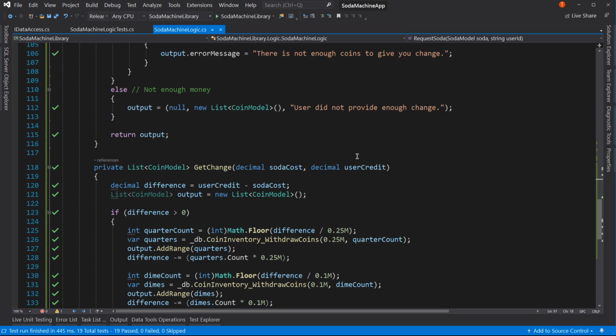Hopefully you enjoy this. Hopefully you got a lot of value out of it, and you've seen how unit testing can really help your code development. Because I would have missed a lot of those errors if I hadn't first sat down and said, what are the inputs and what are the outputs? And because I said that, I now knew what I should do when it comes to writing my methods.